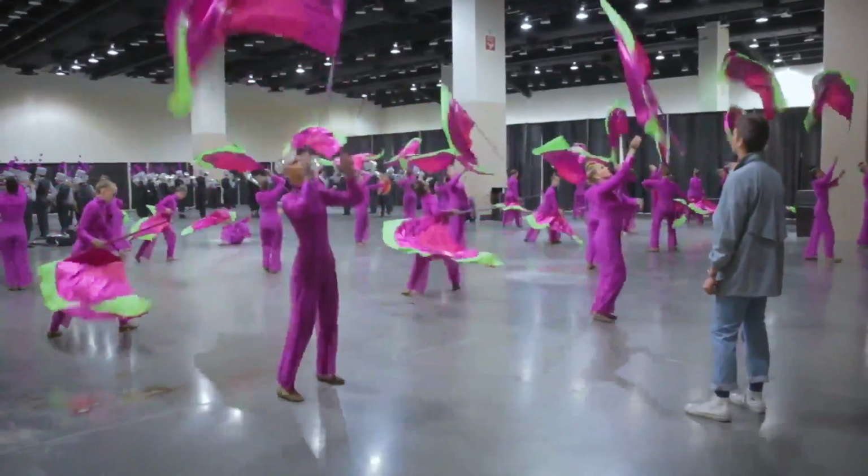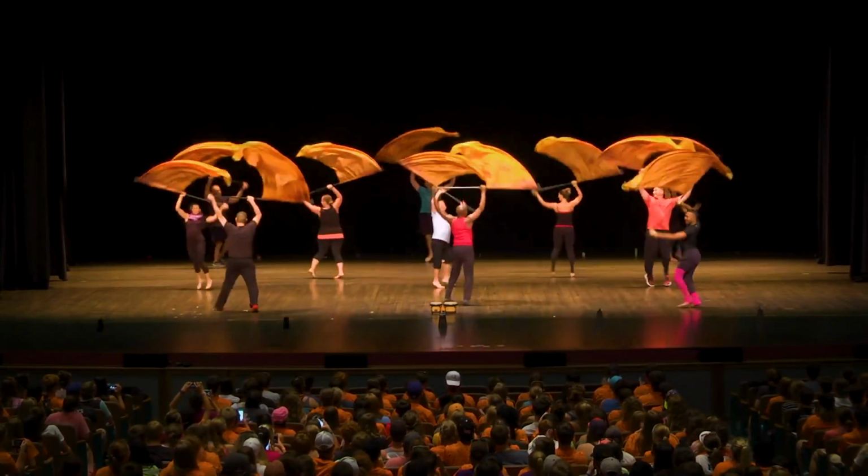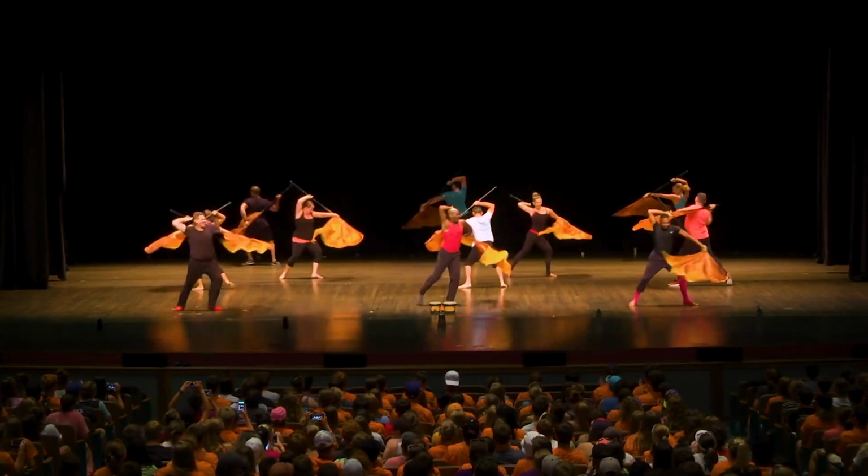This time we're going to be talking about introducing more advanced spins and more advanced tosses on flag. I've been watching a lot of videos lately while we're all being isolated. I've been noticing that there's a lot of people doing great choreography from great choreographers. However, how do we get there? Let's talk about the fundamentals and how we get there.